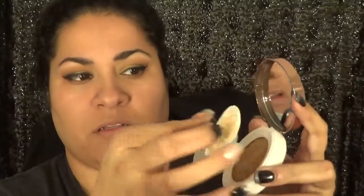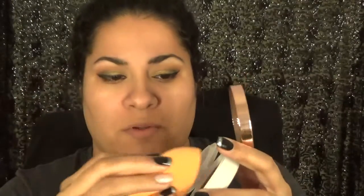It came with this sanitation cover — it says peel, close tightly after use. Then I get my Real Techniques sponge. You wet it — run it under water and take out the excess with a paper towel. It has to be damp, not dry. Then you get the sponge, put it in the product, and go in.